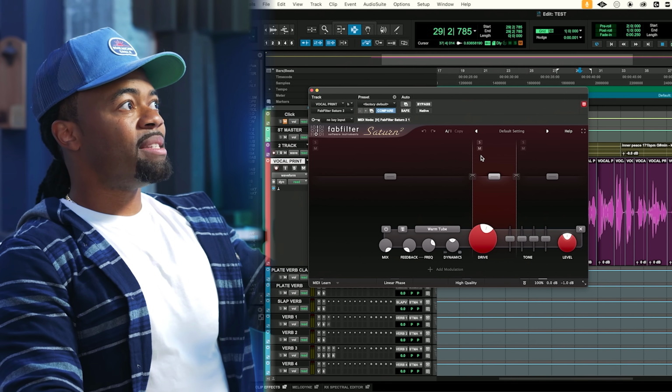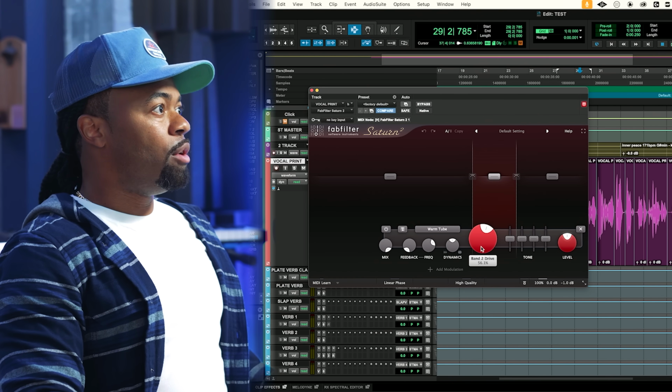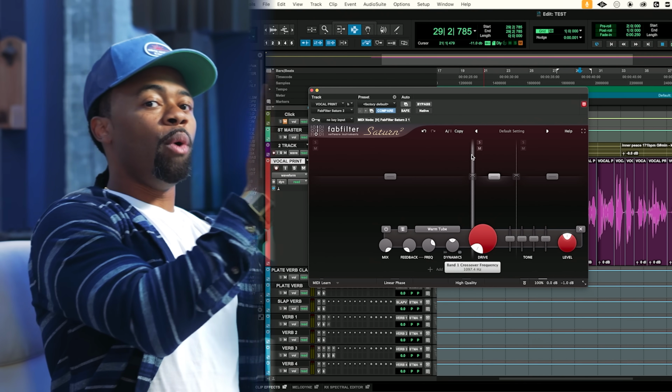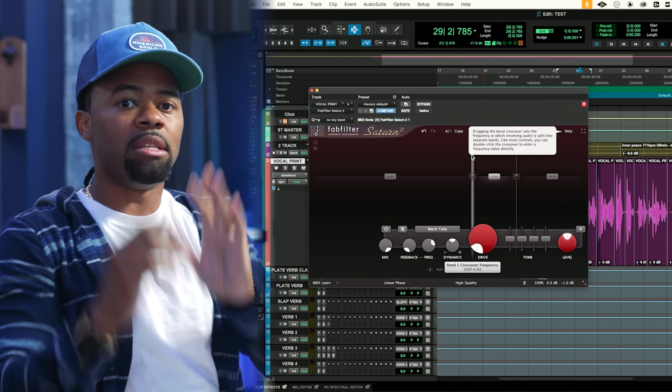What the tube saturation gives me, and a lot of times what I notice, is a softening of the transient stuff. It also has a way of feeling like compression. It's a really nice, quote unquote, warm feeling that it gives to that particular range, which I know is a word that we all kind of despise a bit. So I'm going to show you what adding harmonics from a tube saturation standpoint can do to the harshness of the vocal. Same exact technique: I'm going to turn this way down and find where that harshness is coming from for the most part.